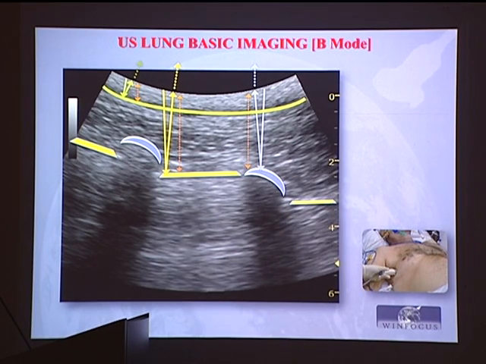So you see that now we start recognizing with our brain certain sonographic lines and structures that are recalling anatomical structures. So for example, this hyperechoic line at about maybe half centimeter, what could it be anatomically?